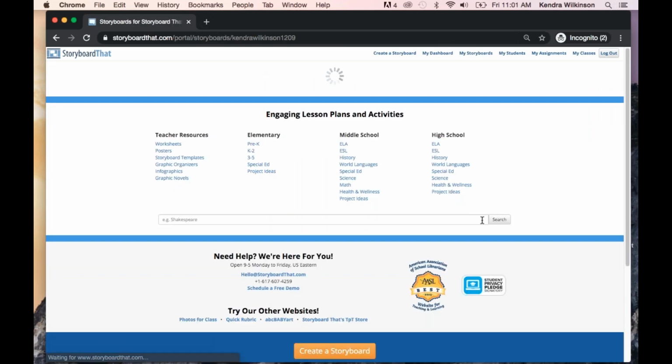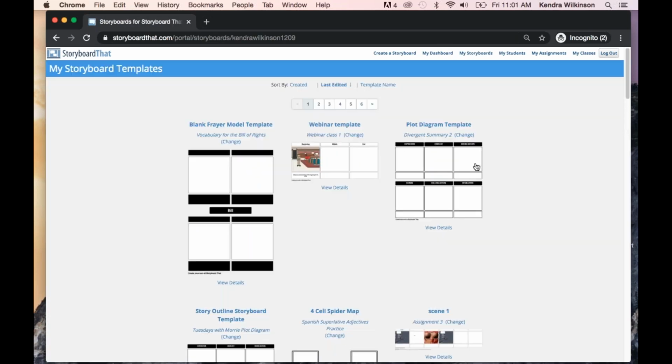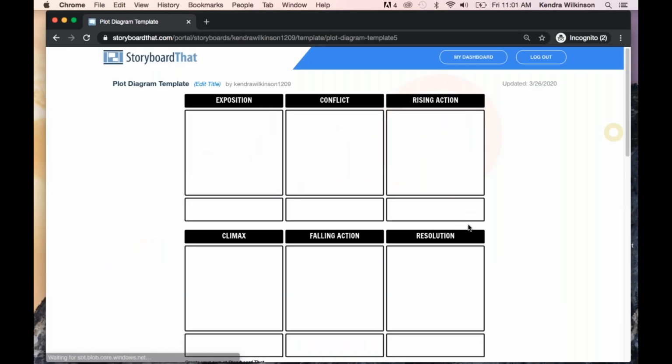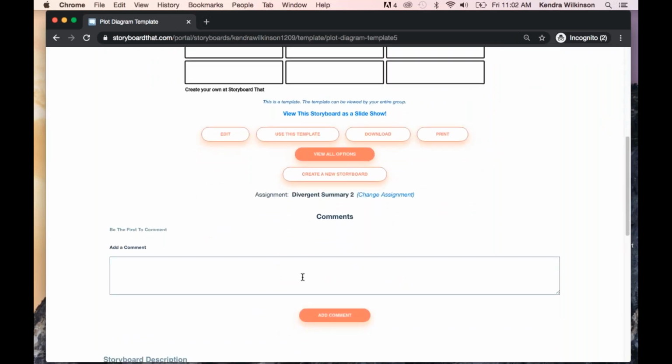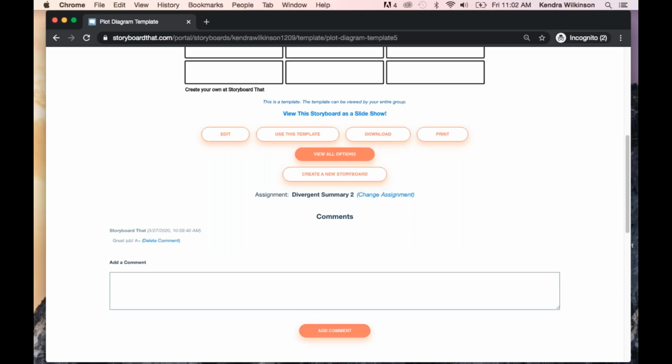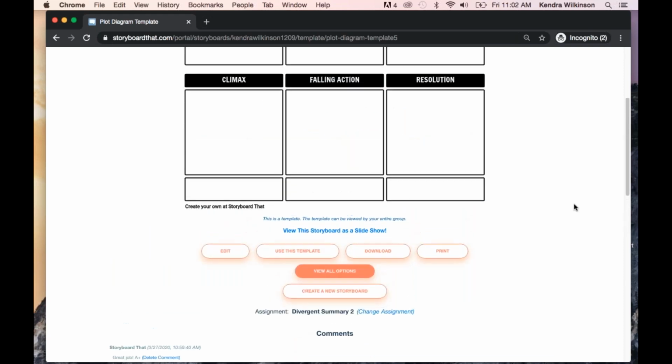And also, once students create storyboards, you do have the option to input comments below the storyboard as well. You can do grading here as well. And then that comment will be only visible to that student.